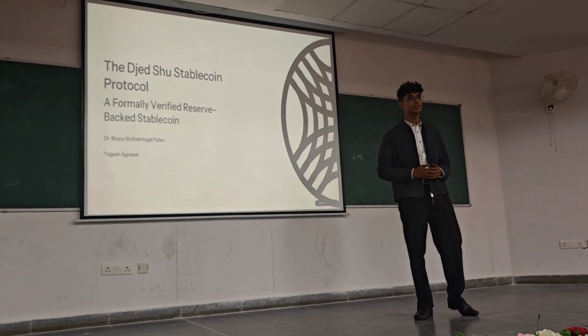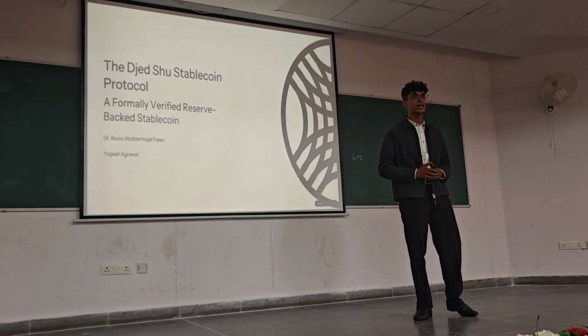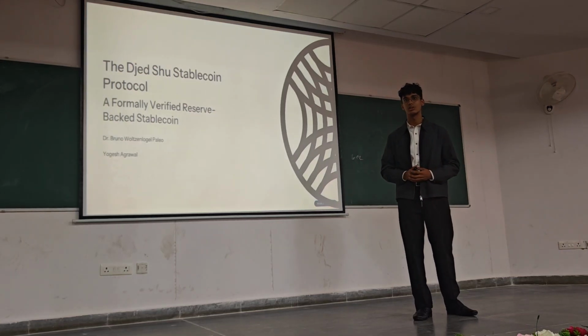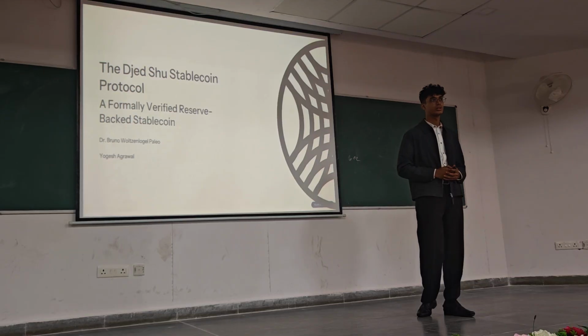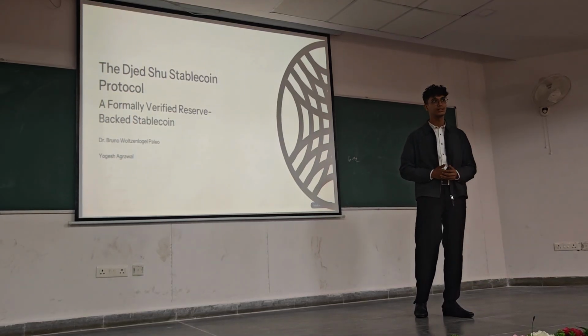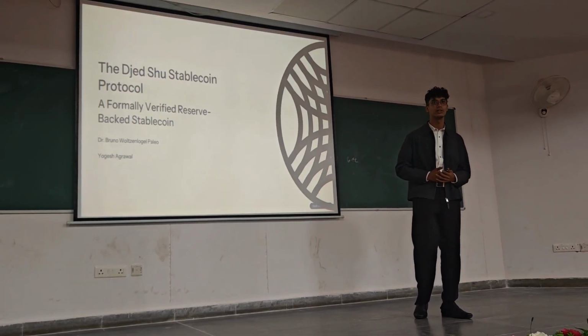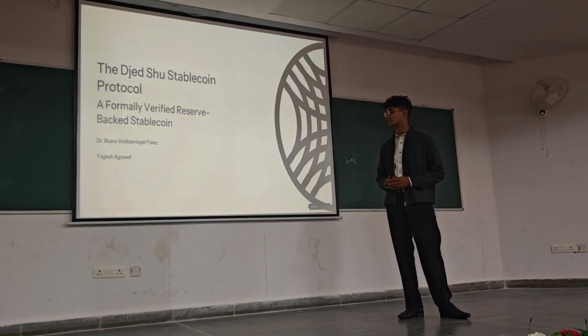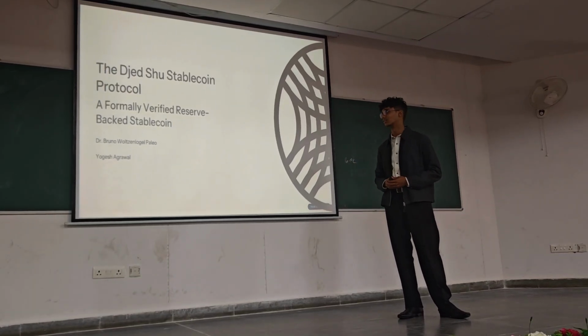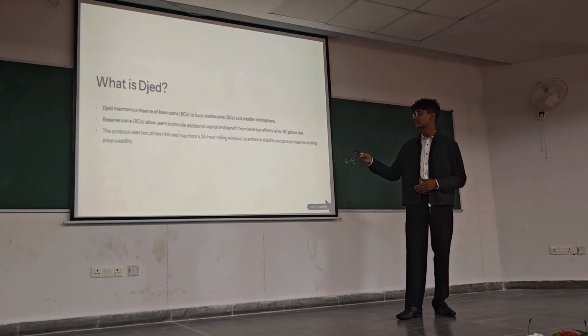This paper, the Djed Shu Stablecoin protocol, is an improvement over the already existing Djed protocol, which already has various versions of it. Some is the minimal version, and then the OSS version, and then there are implementations of it on other blockchains as well. What the Djed Shu protocol does is it improves on the existing Djed protocol by introducing two oracle prices instead of one. And this paper is written by Dr. Bruno and me. Let's get started.